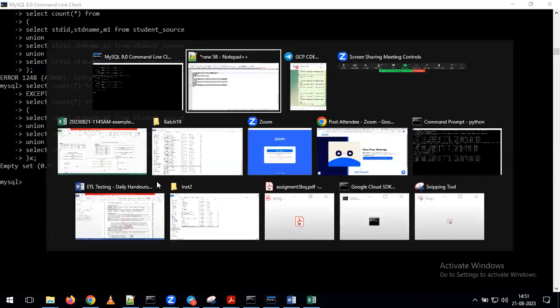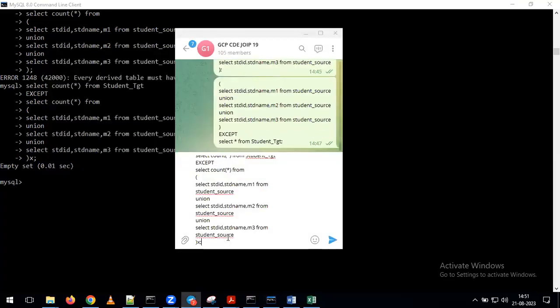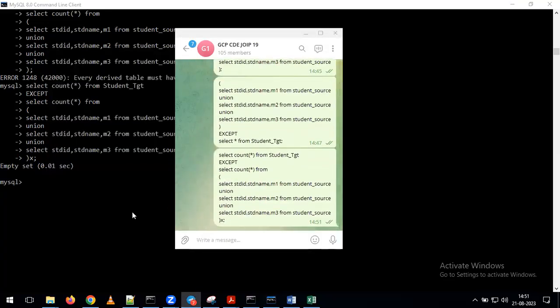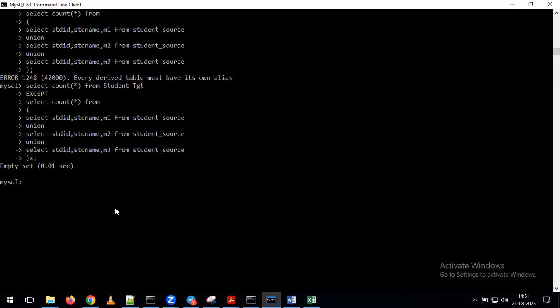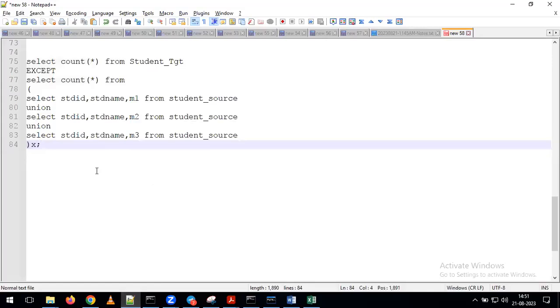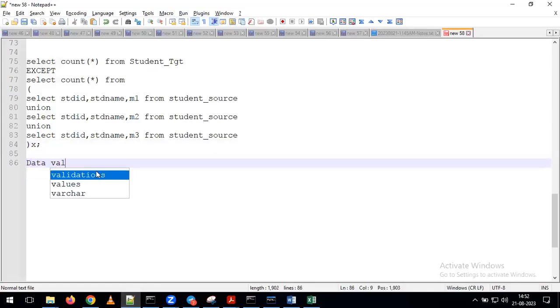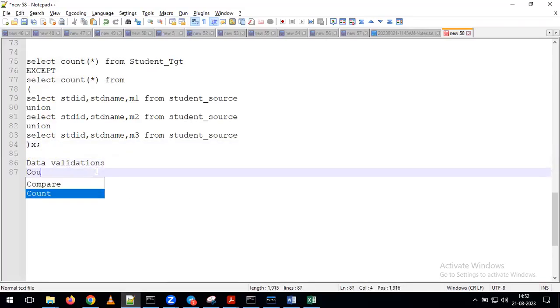I'm pinging this query also for your convenience. So what we have done here indirectly, we performed the data validations and also we performed the count validations.